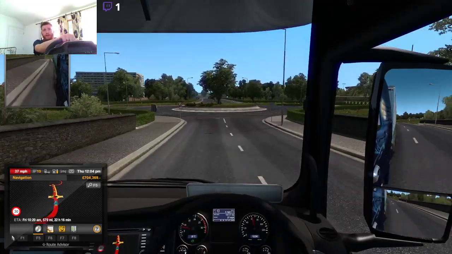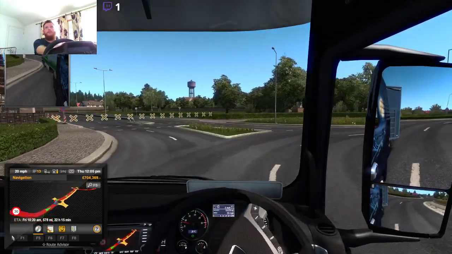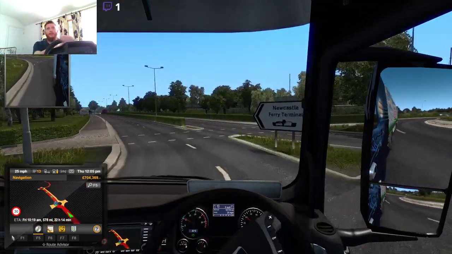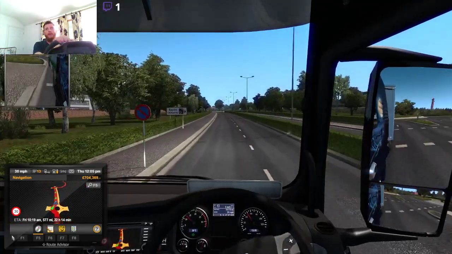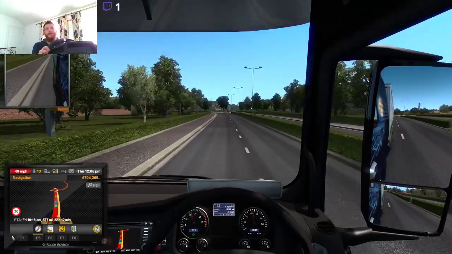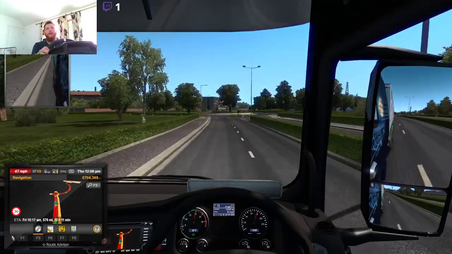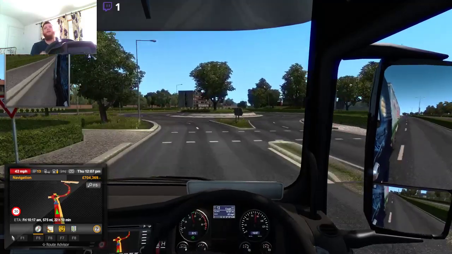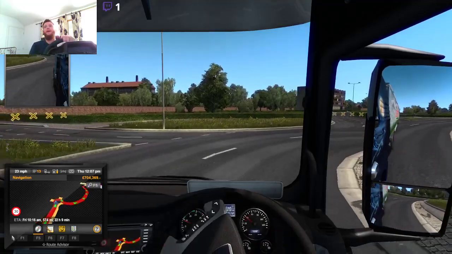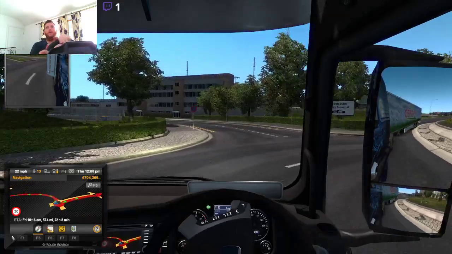At the roundabout, take the second exit. Right, nice and easy. I'm not very good with roundabouts. You've really got to slow down with these because otherwise you will actually crash or take out a sign. Keep left. At the roundabout, take the third exit. Exit now.